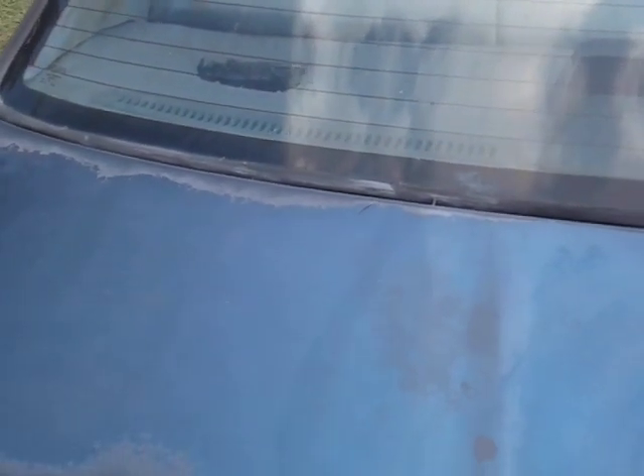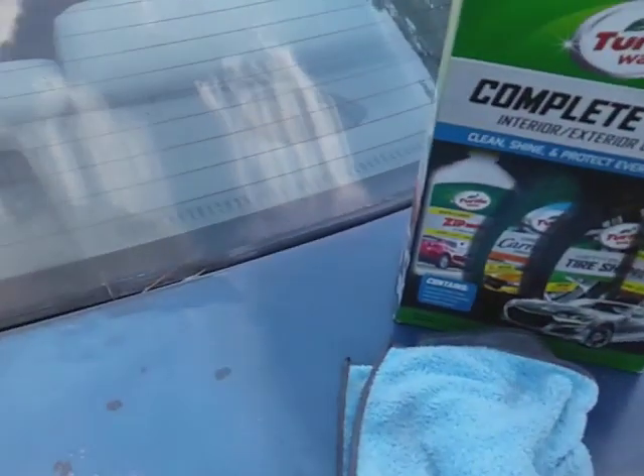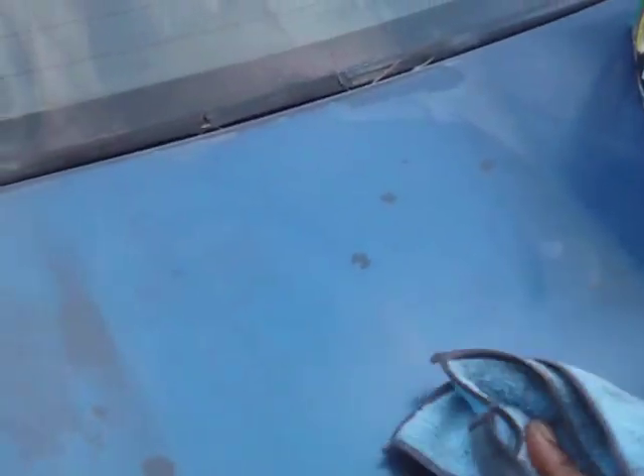All right, let's flip to a clean side and we're gonna hit that again — here we go. Y'all know this has got little fine abrasives in here, that's why it's called spray cleaner wax. You can spray and remove light oxidation and stuff too. Don't have to work so hard — just spray it and wipe away like this. And at the same time it's laying down protection too — that's another good thing.